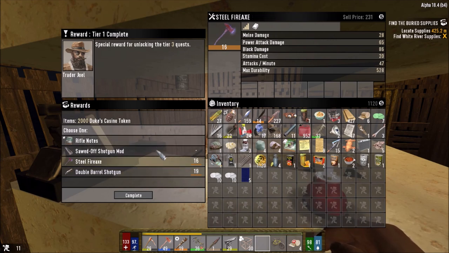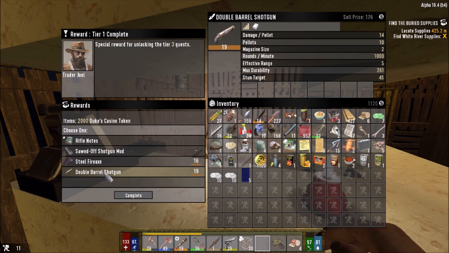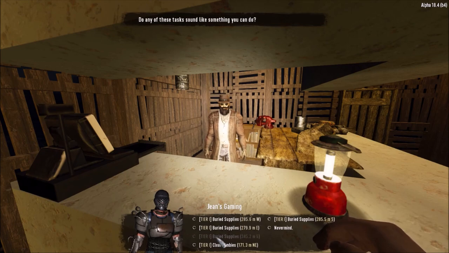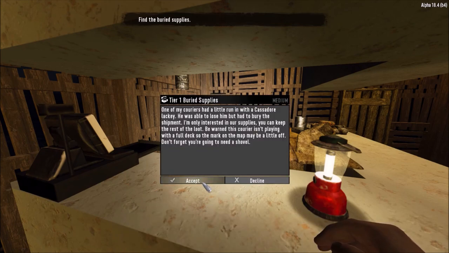Steel Fire Axe. Melee damage? No, let's go for block damage. 86. Block damage? 57. But this thing, we do have shotgun rounds. We don't have a shotgun. So obviously I'm going to have to take this, but I'm so regretting the fact that I can't take the steel fire axe as well. Damn, that sucks. But we do need the shotgun. The more weapons we have, the better. That's going to be so awesome.